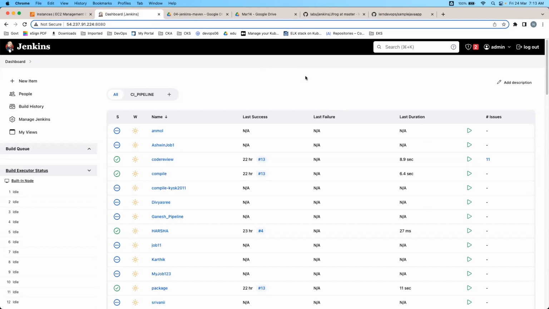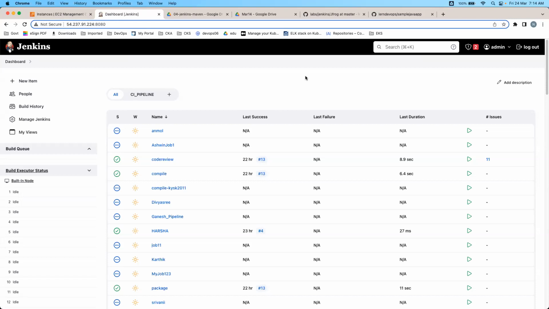Just for a quick recap again. Yesterday, team, we were working on a couple of Jenkins administration activities, starting with Jenkins security, where we tried understanding how we give various users various levels of permissions, and you all were able to create accounts and log in. That was the initial topic: how to configure global security and how to manage users from the Manage Jenkins page.